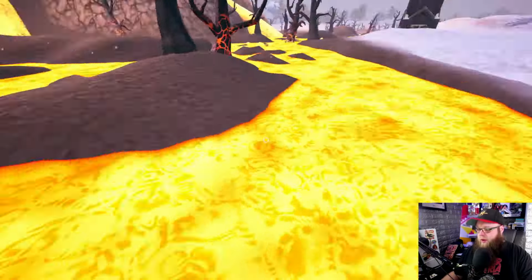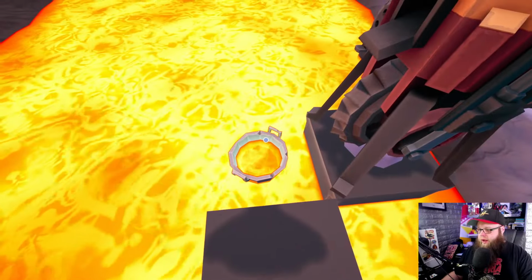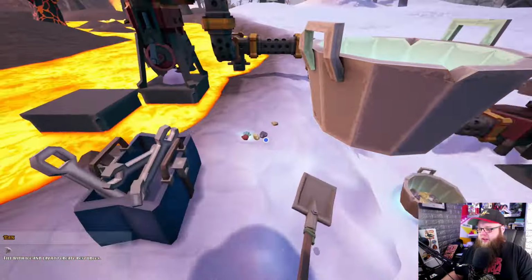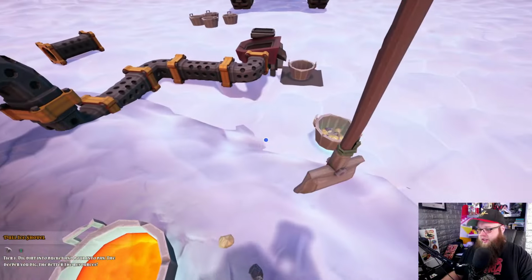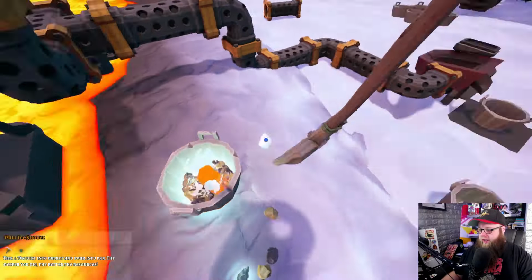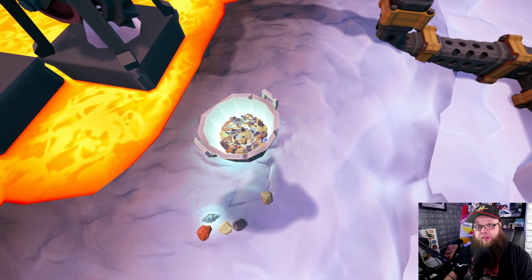Now, my feet hurt. Right, let me just turn this off. And now we have a full pan of lava-infested gems. Fantastic. Again, to cool it off, get some snow, stick it in. There we go. And as you can see, there's quite a lot of elements in there.